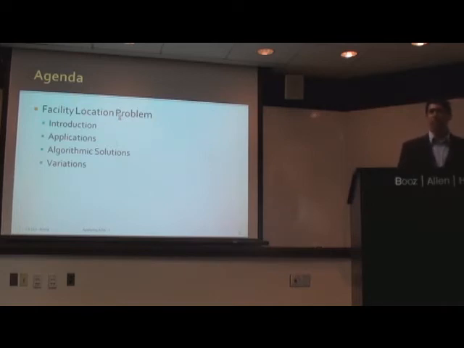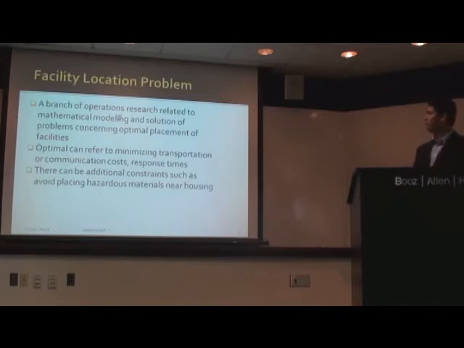Let me try to define the problem for you. It's not just one problem; the facility location problem is essentially a branch of many different OR problems that all try to answer one question, but with many different variations. We're trying to have an optimal placement of facilities. The facilities can vary depending upon the actual problem. We'll go through some of the examples.